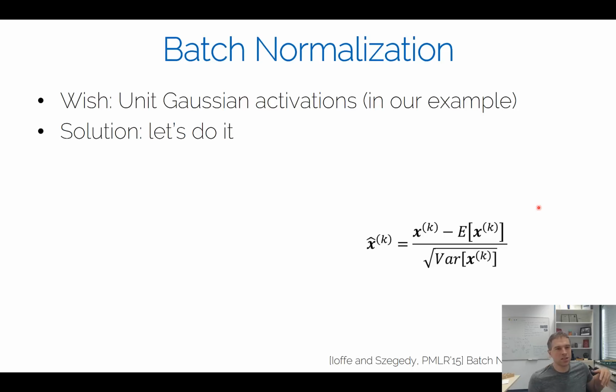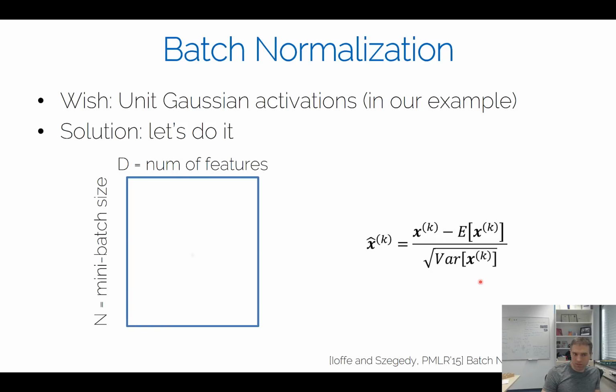So with batch normalization, the wish that we have is unit Gaussian activations in our example. And we would love to just enforce it. We want to make sure that after every layer, if we feed a bunch of data in, our distribution always follows a Gaussian. It's very straightforward, and one way to do that is to apply a simple formula. We have the expected value of our data distribution, so we mean center it, and then we normalize it by the variance. That's all we do. Then by definition, we follow a Gaussian distribution, right?